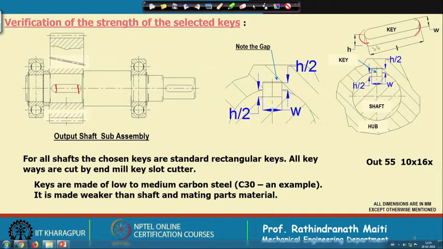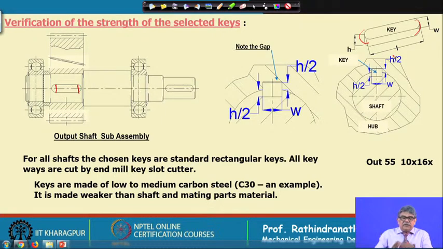Now, again in the chart, we will look into the chart for the keyways, or in other words, the product catalog of the keys. There the length is mentioned. In case of this round head, the full length is mentioned, whereas in case of a fully rectangular key, the same length is mentioned. But while we calculate the strength, we have to consider this carefully. I am coming to this point.